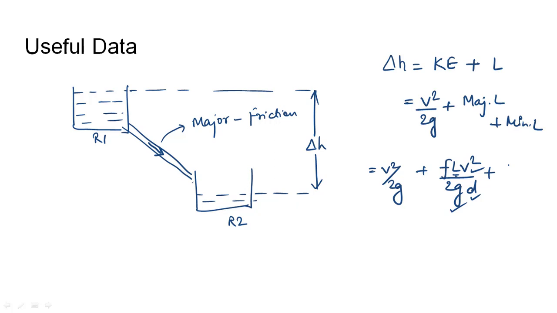Then there will be some minor losses which are given by k V square by 2g, and summation we can put i equals 1 to n depending upon what kind of losses we are considering. There will be some entry loss, sometimes there will be an exit loss, there can be a loss due to a pipe valve or a bend in the pipe. Due to these things there will be some loss which will be controlled by the coefficient k. So all these factors, such as the kinetic head, major loss and minor loss, will add up and form the head difference between the reservoirs. This concept will be used to solve this problem.